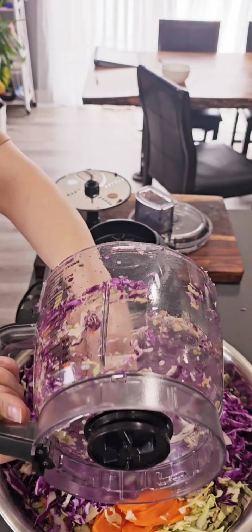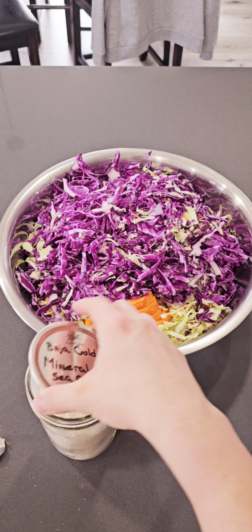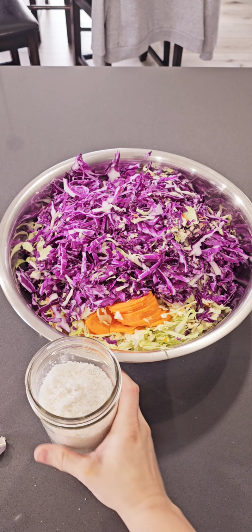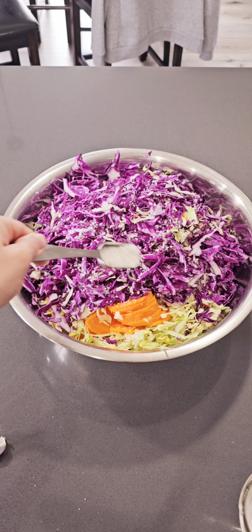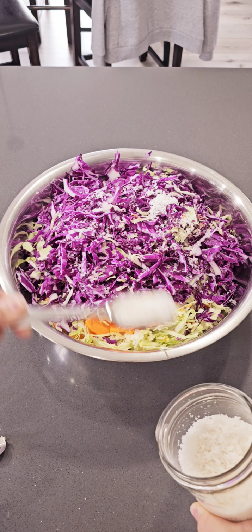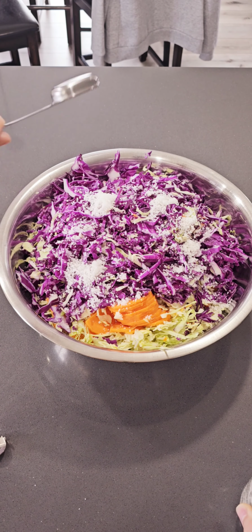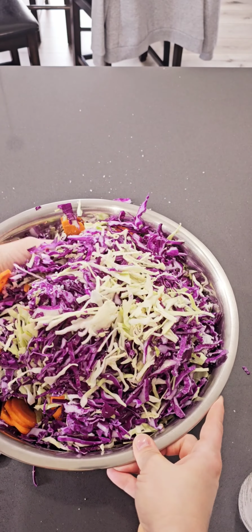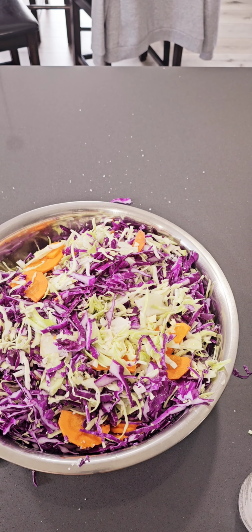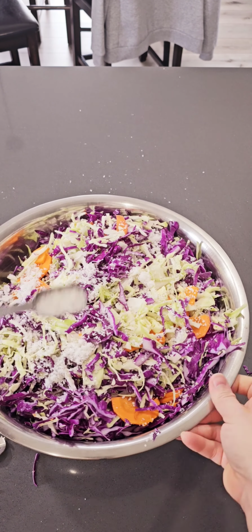You can use pretty much any salt that you would like. I would just stay away from the iodized stuff. Personally, I like the Baja Gold, the minerals, just because I enjoy the extra minerals that this salt provides. And put your 1.5 or 2 teaspoons, depending on your preference, into your bowl and give it a good mix up. You're not really trying to go overboard and massage just yet, but you do want to incorporate the salt into everything as much as possible. Try to coat everything and get it all worked up.